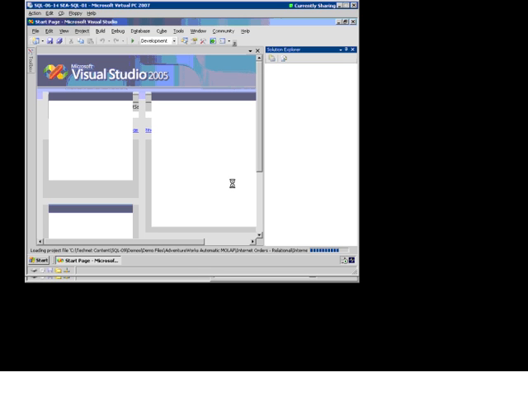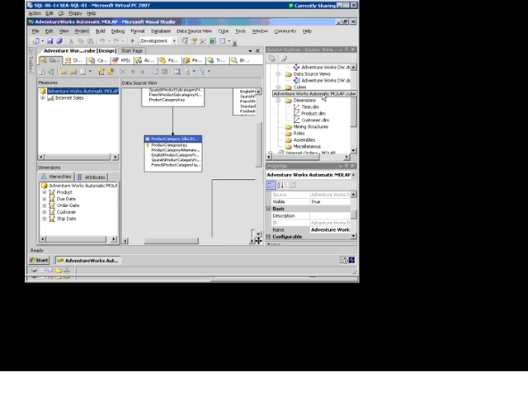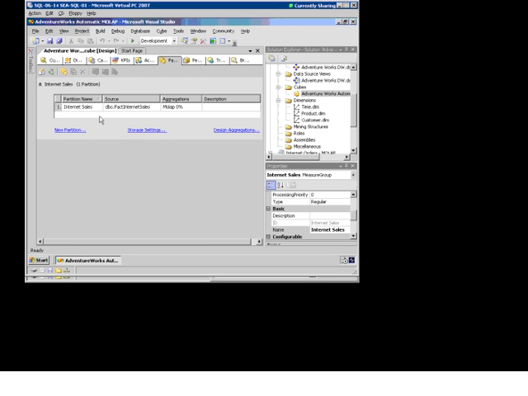for this cube. And as with the cube we used in the last demonstration, we've got proactive caching enabled. There we go. If you select that, you can again verify proactive caching is turned on.